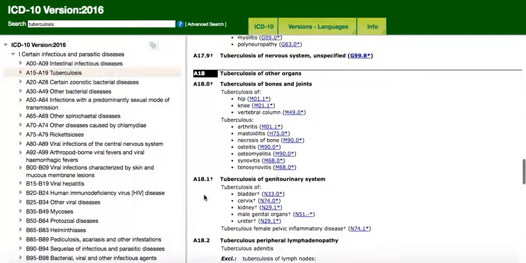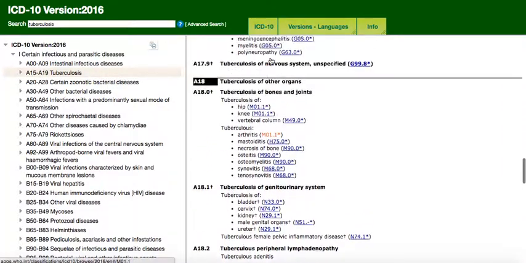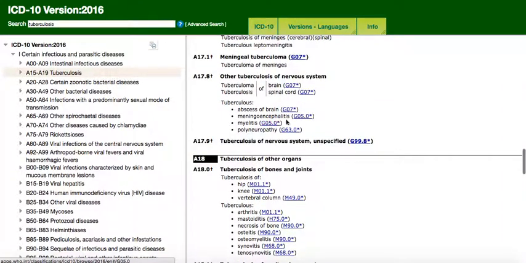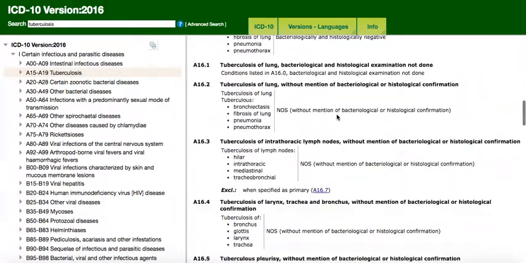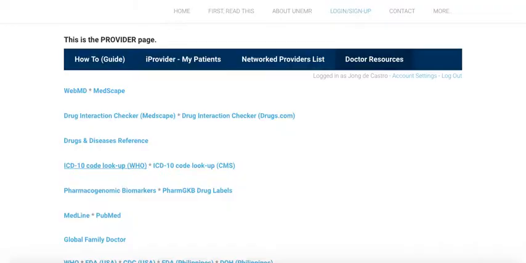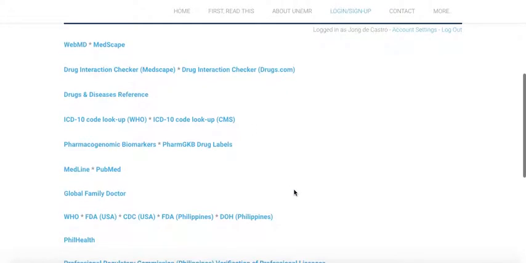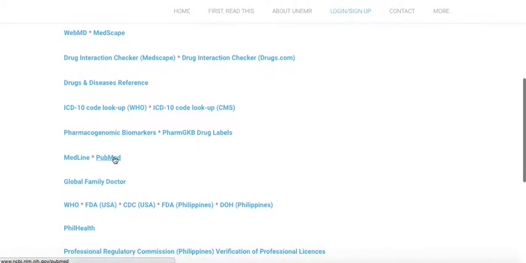So you can just use these codes and use them to classify your diagnosis.